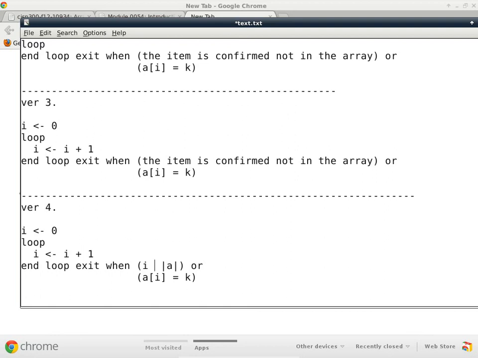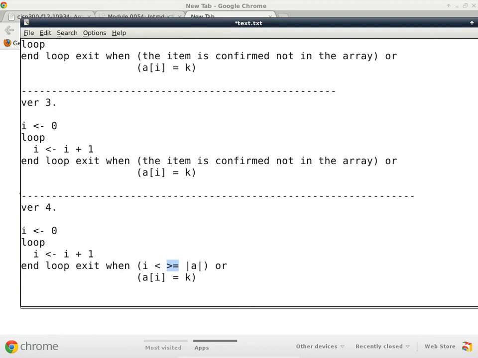Okay, well let's take a look. Let's think this through. There are only 3 possible things and combinations of those, right? i can be less than |A|, i can be equal to |A|, i can be greater than |A|. What do you think it implies when i is less than |A|? That we haven't seen everything yet. Okay. What if i equals |A|? Now I can combine these two. What if i is greater than or equal to |A|?